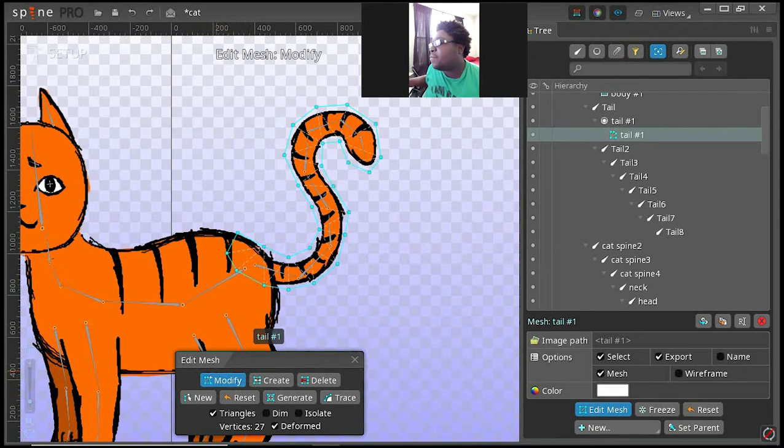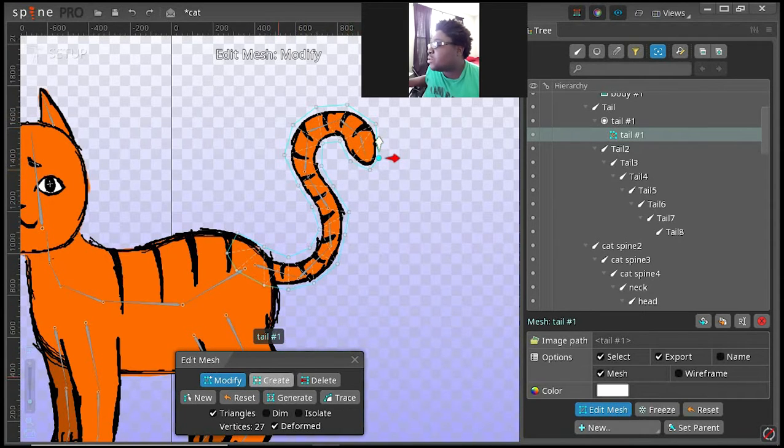So you have modify clicked and it allows you to adjust the vortices. You click, and you'll notice that if you move it, this happens, because the vortices are now overlapping the image.